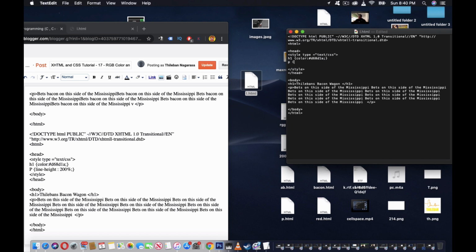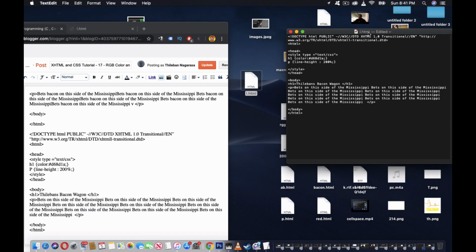And then in the curly bracket, I put line-height, and then a colon, and then how much you want to change. I want to change it to 200%, and then a semicolon, and close the curly bracket.